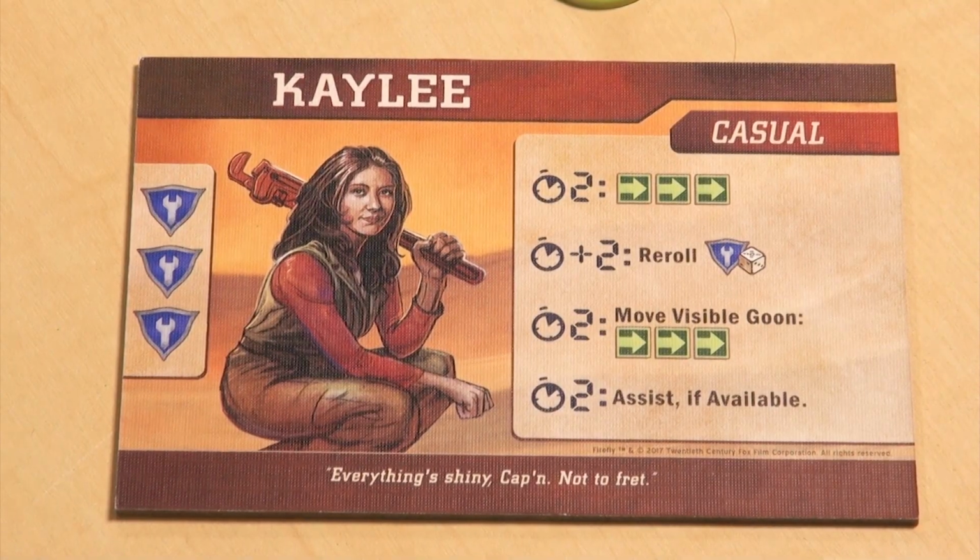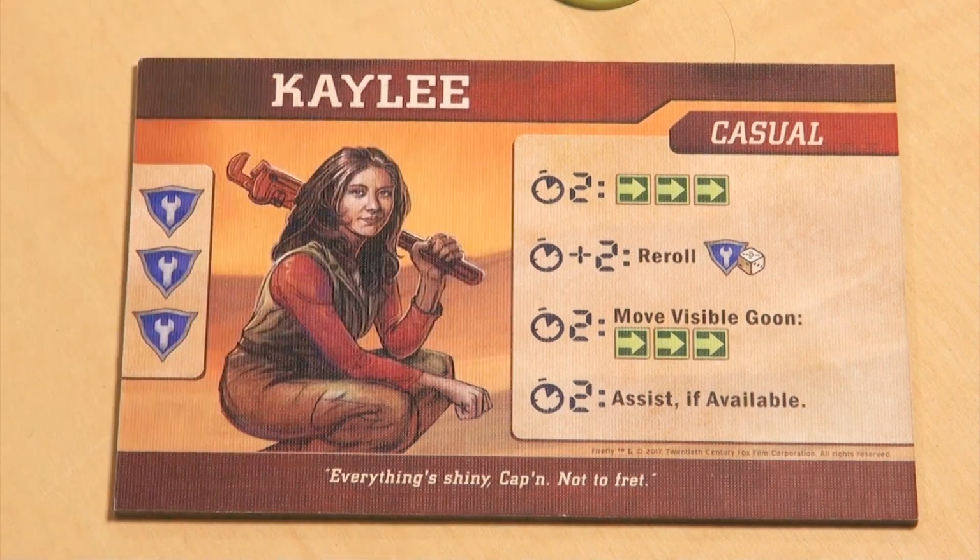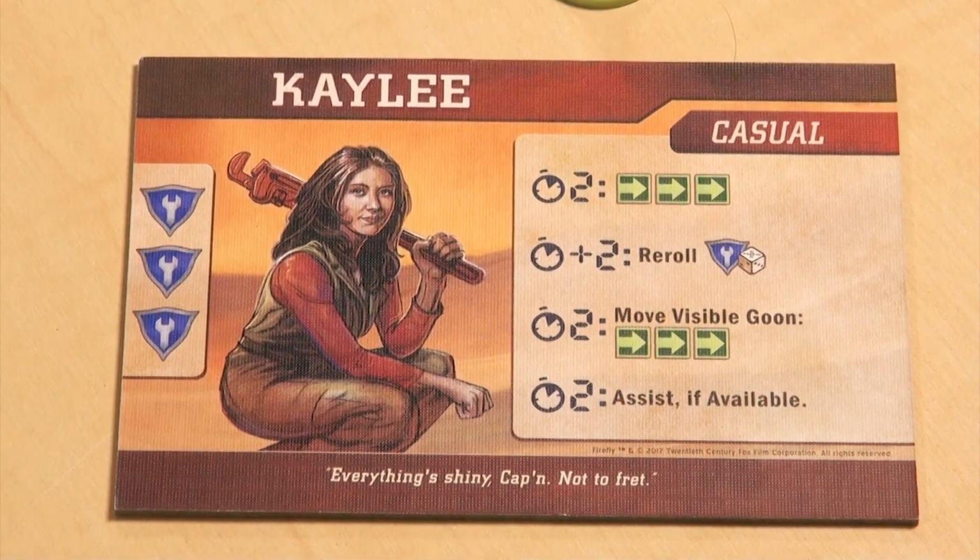Some crew or equipment abilities may allow you to move other crew or goons, such as Kaylee's. In this case, you have to follow all the movement rules as usual. There are no other limitations on these abilities. You can move crew or goons even if they are distracted, or even if they are currently in a brawl.